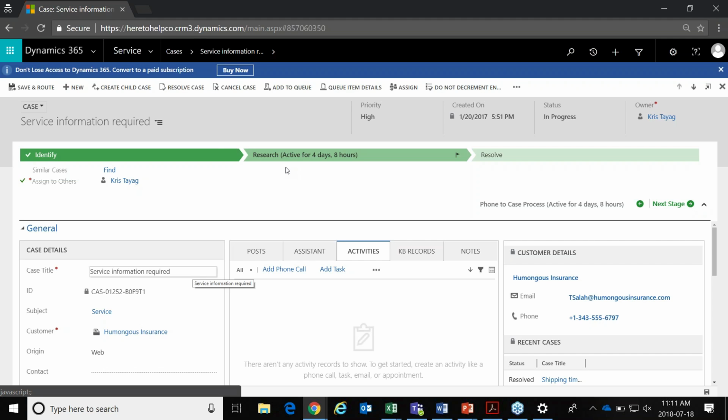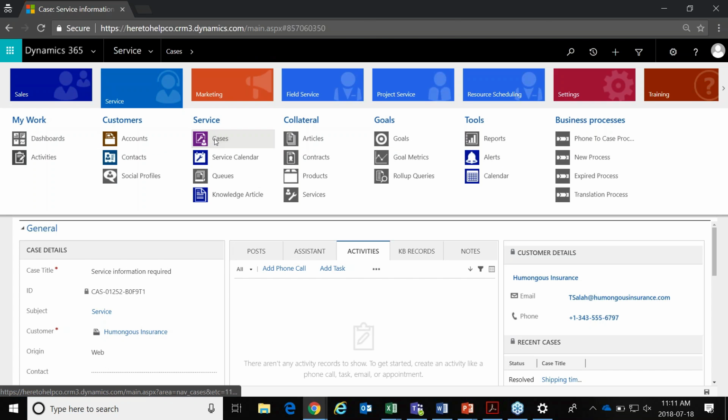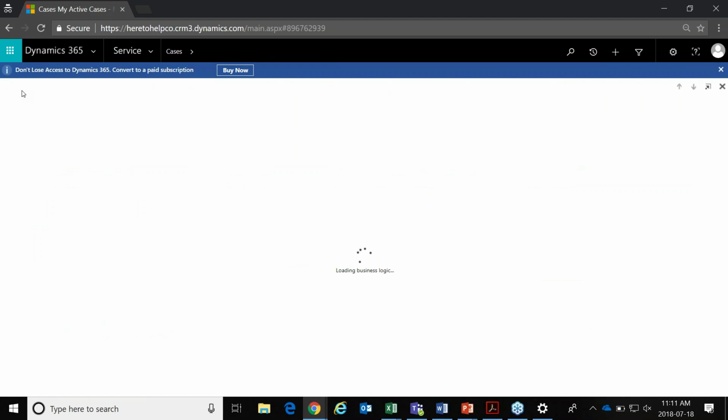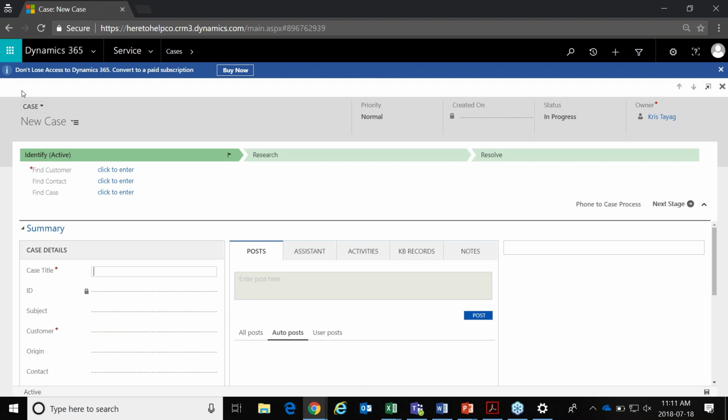So before we jump any further, let's go through adding a case. So as you saw, I simply went into the service module, went into cases, and from within the case entity or section, you can see that there is a button at the top that says new case. So you can simply click on new case to add a case. It'll open up a new record.